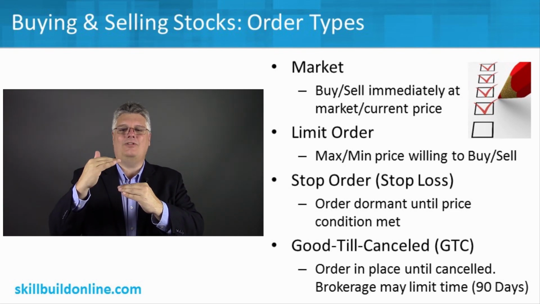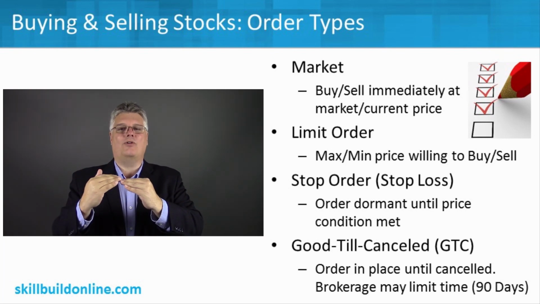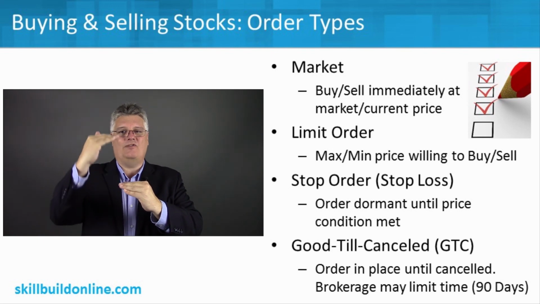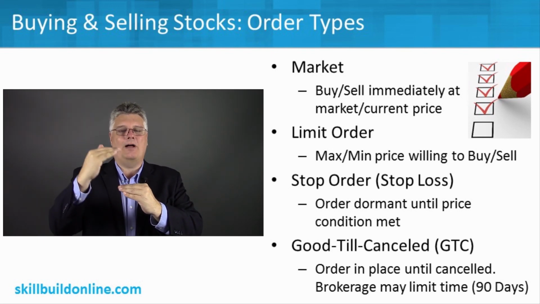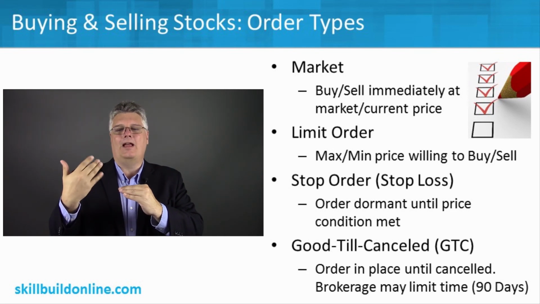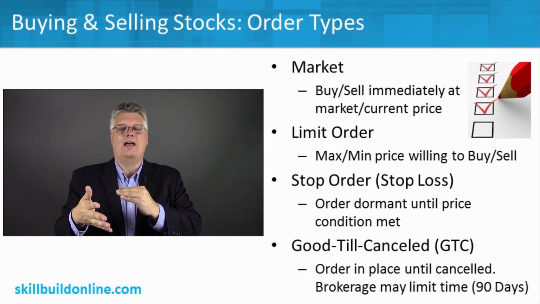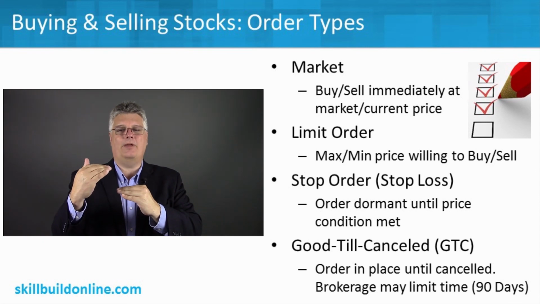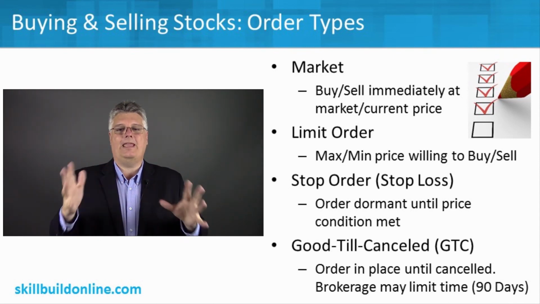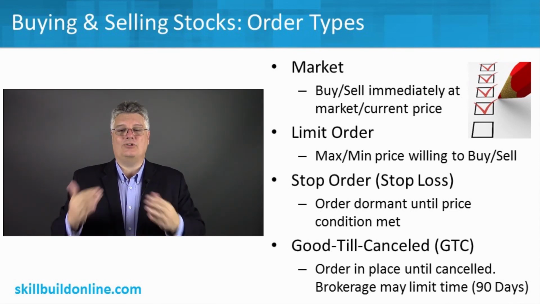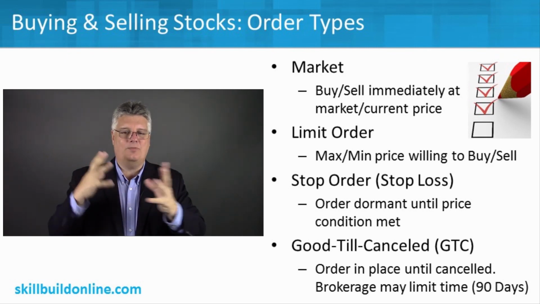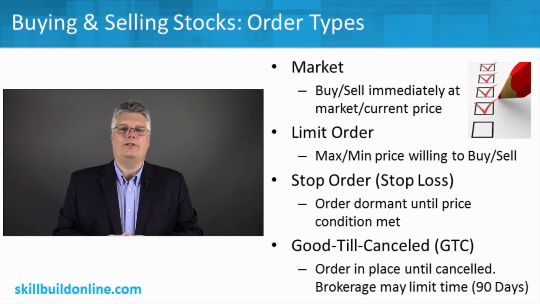Well, you place a good till canceled order that says if this stock goes to $45, buy it at 45, or it might go down to 44 and a half or something right around there. But once it hits 45, the order is implemented, and that's good till canceled. So maybe it's 52, 53, 49, and it's bouncing around, and then the 90 days passes, and the brokerage house or the online discount broker says, hey, your order's going to expire. Do you want to renew it? You can decide whether you want to renew it and incur some additional fees or just let the order be canceled. So that's a good till canceled order. If you're not sure to take a market order and just buy it right away, you can put a good till canceled order in there.